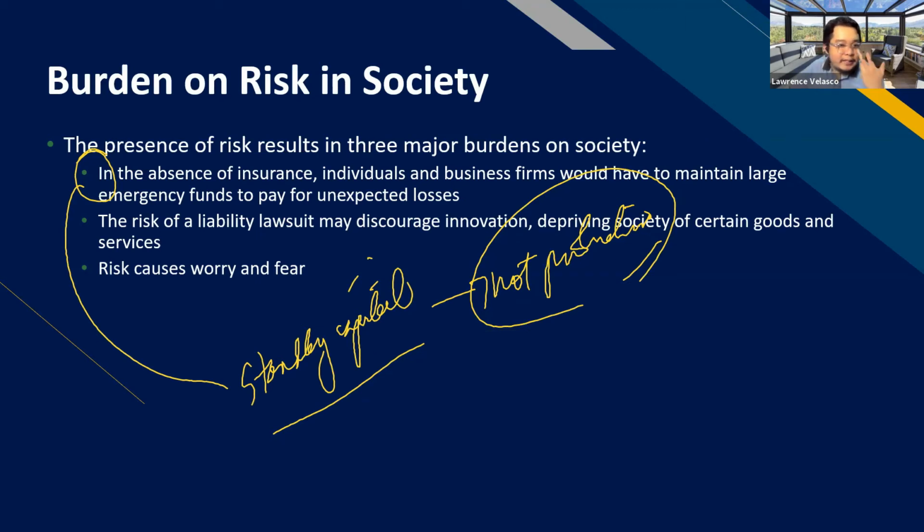That's why funding is required, is good, right? But kung nandyan lang yung pera para for anticipation of a loss that might not happen, it's not productive, no? And therefore, the level of risk affects the productivity of investments. Okay. Of course, risk causes worry and fear. No? Risk and liability lawsuit may discourage innovation, etc. Right? The point here is, if we do not manage risks, the economy will not be efficient, the economy will not be productive. And so therefore, it gives you the importance of risk management.